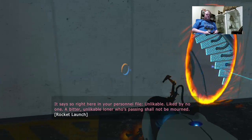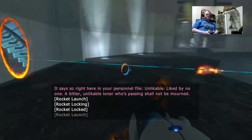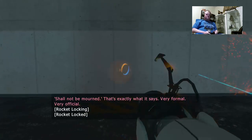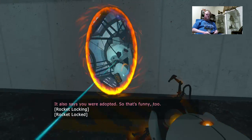It says it right here in the personnel file. Unlikable. Liked by no one. A bitter, unlikable one whose passing shall not be mourned. Shall not be mourned. That's exactly what it says. Very formal. Very official. It also says you were adopted. So that's funny too.